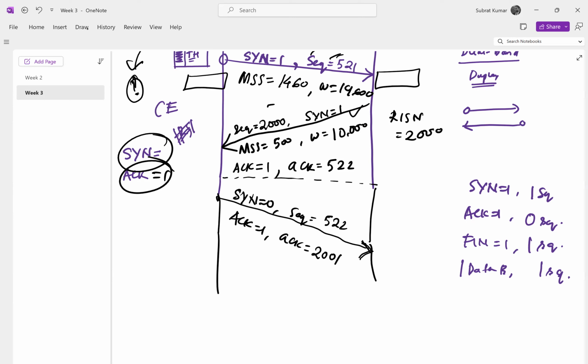Since ACK equals 1 doesn't take any sequence number, but since SYN is 1, it will consume 1 sequence number. And here it is expecting 2001 and ACK is 1. So this is how the connection is established. This is called connection establishment or three-way handshake.